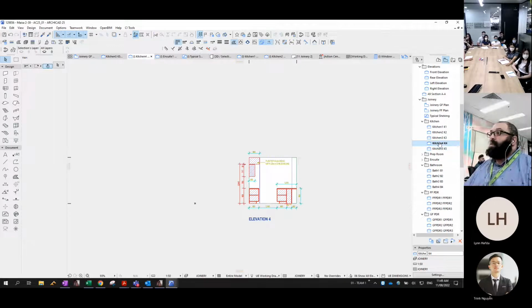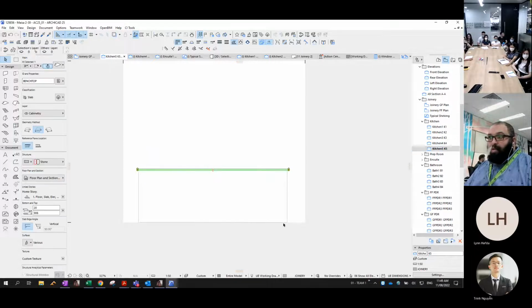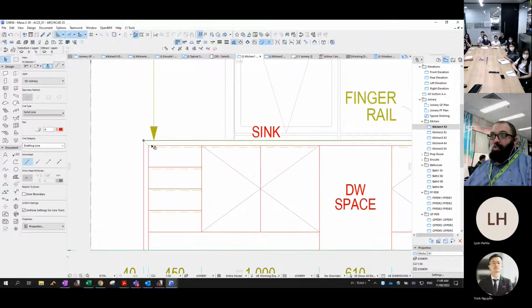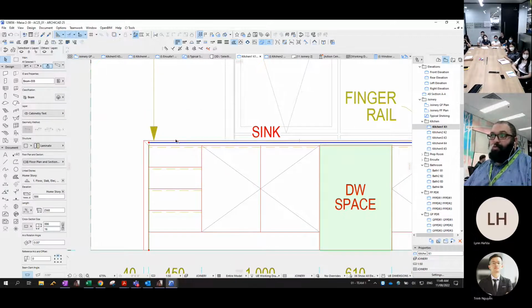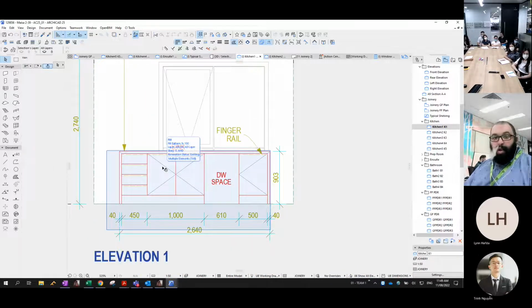Everything's drawn. But the issue that we have currently is if I look at my rear island bench, see how that's showing just a bench top on the top? Nothing else. There's no end panels. There's no waterfall panels. But if I go to my front elevation, elevation 1, I've got a bench top with waterfall panel. So this means that you can create elevation 5, but then you're going to have to go in and redraw everything in 2D, which, if you're using 3D to its fullest, we won't need to.